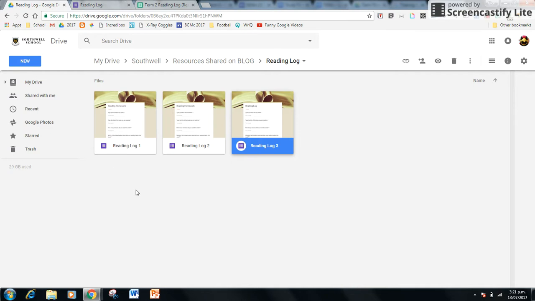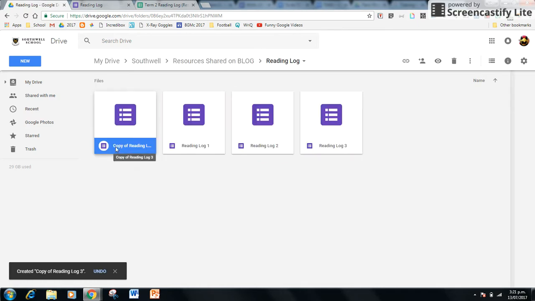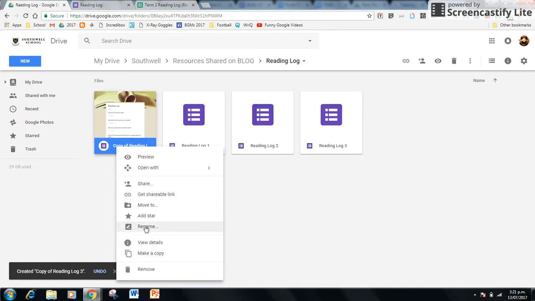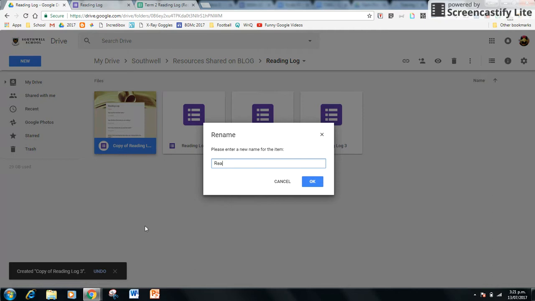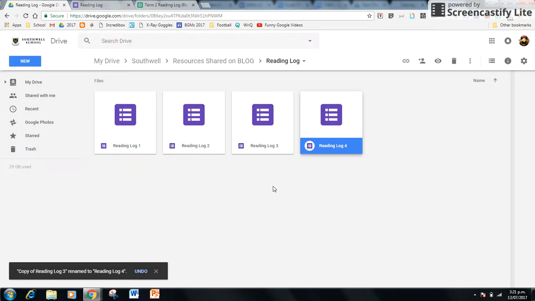To set this up, what you'll need to do is create a reading log Google form. I've attached a sample at the bottom of my blog post so you can make a copy if you want. What you need to do is make sure you make one and then make a copy. I try and make them for the whole term at the start of the term, so I don't have to go back and do them again. Reading log form. So that's how you make a copy.